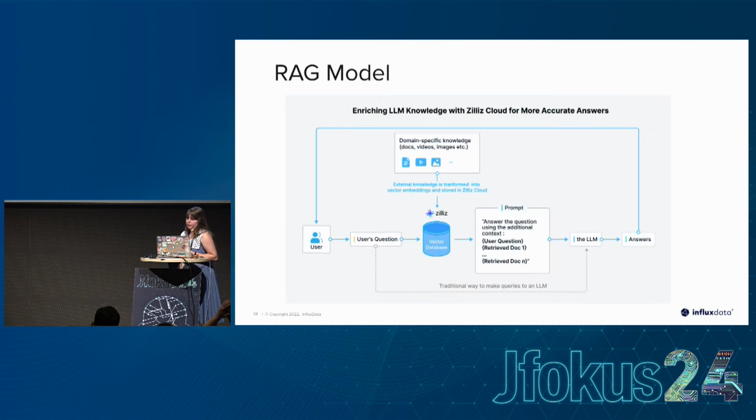And this is the RAG model. So this framework, which always includes a vector database, a language learning model, and a prompt as code, is known as retrieval augmented generation. Everyone just calls it RAG, and it serves as the foundation for developing language learning model-powered applications. Again, I took this from the DevRel at Zilliz because it was perfect for explaining how this works. But basically, the user asks a question, the vector DB has all the external knowledge that it's been fed and stored. It takes the prompt, puts it into the language learning model, and returns back the answers.